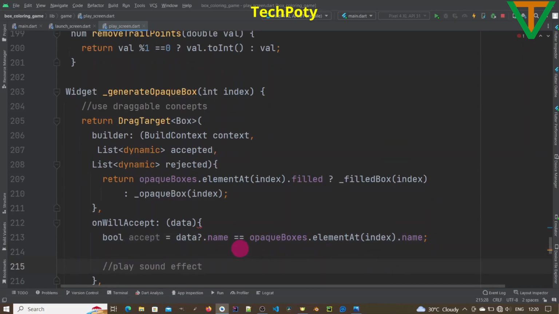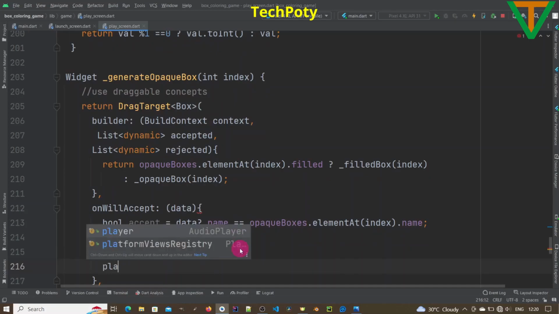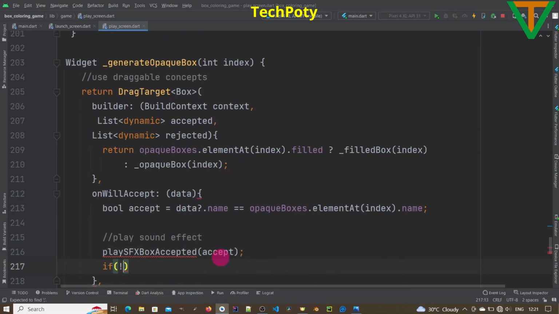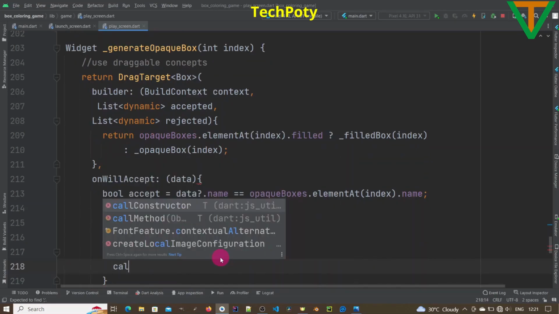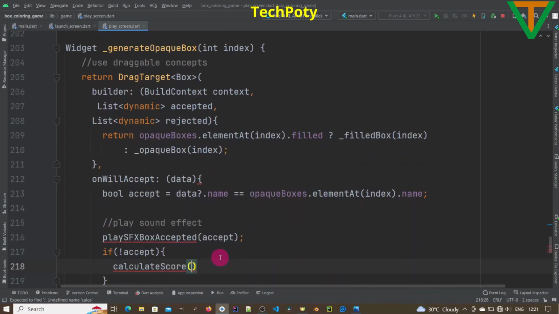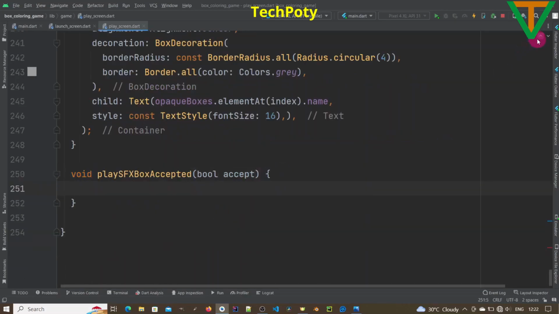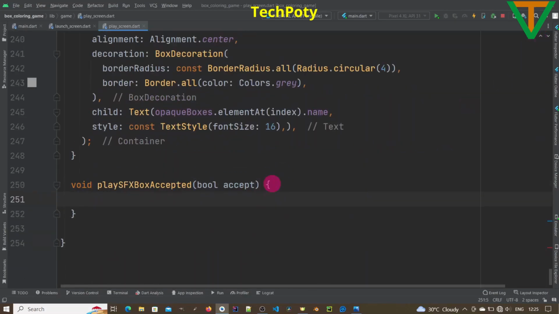If it's the same data, then you can accept or you can reject. So if it is acceptable, then we can play the sound effect to show whether it was accepted or not. Now play sound, play sound effects, showing if it was accepted.